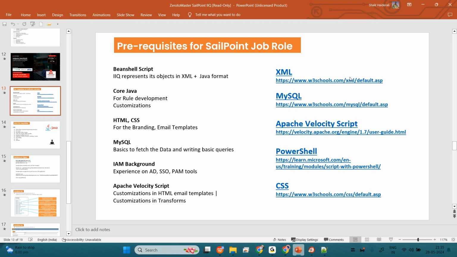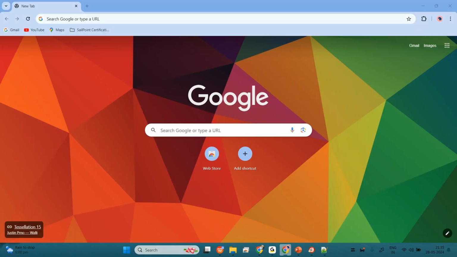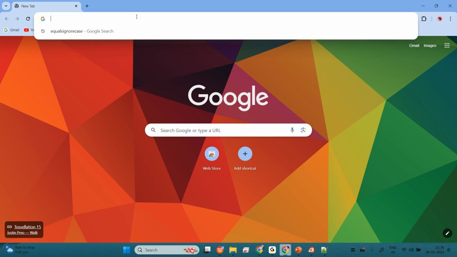Okay, so I think the link is not accessible here. So cool. I do have the links with me. So I will just try to open those links and in parallel I will share them in the chat. So you can just go through those links. Yeah. The very first link is my XML. Yeah. So XML part. So let me copy the XML link. Okay. So this is the link.